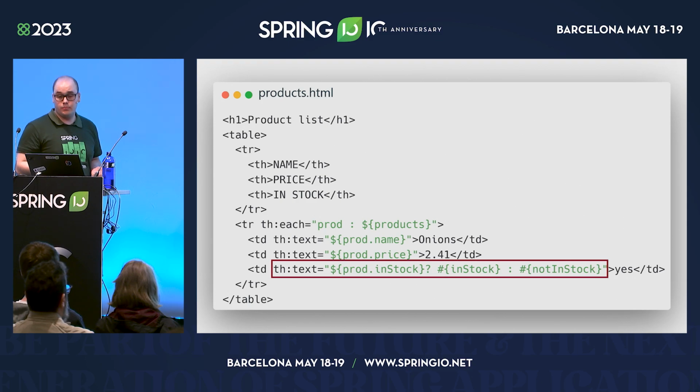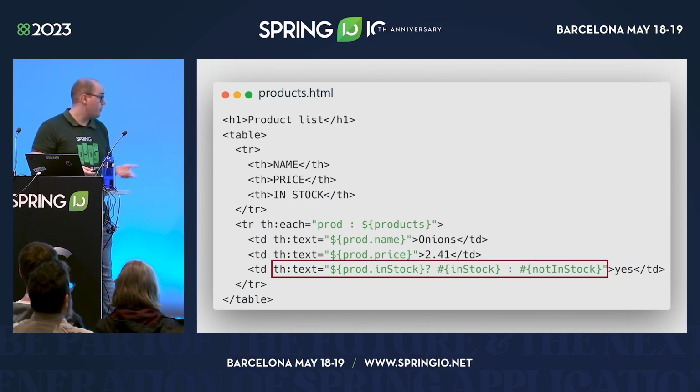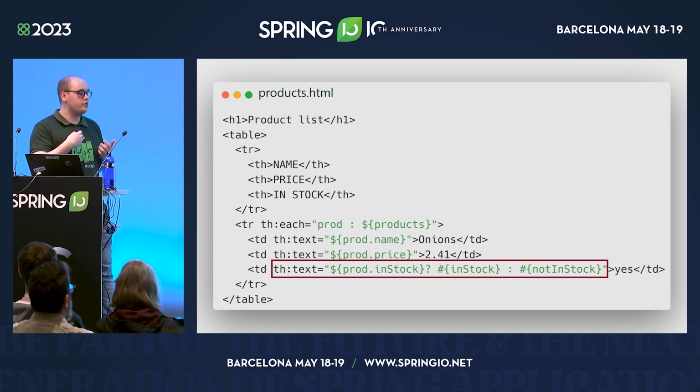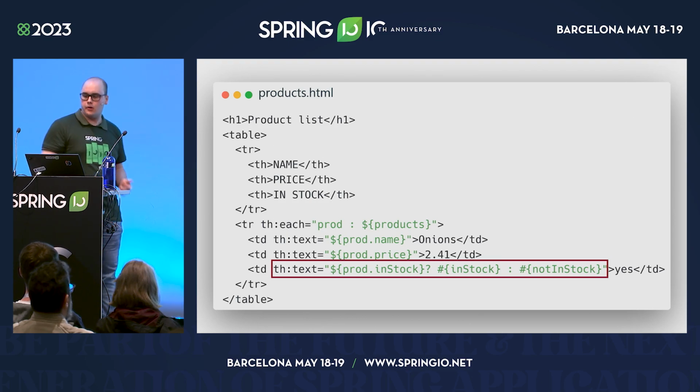Conditionals are also very simple. We can use the ternary operator you might know from other languages. If the inStock evaluates to true, we show the message in stock. If it is false, we render the message not in stock. There are even more features, but I will not go more in depth in this talk.